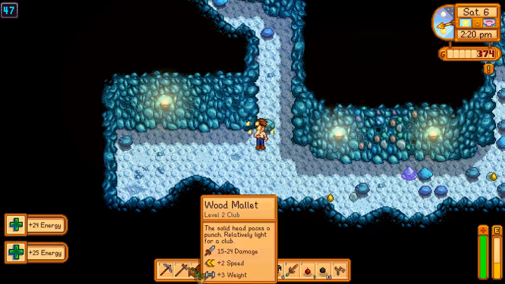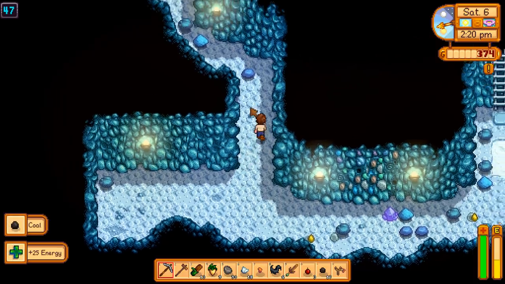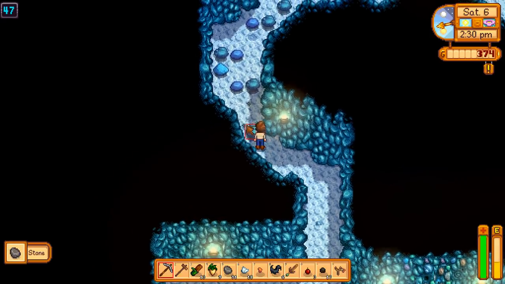Use the right button to smash enemies. Yeah, always smash enemies. I always forget there's that right click on weapons. I never use it. I hear fuzzies. Murder balls. Let's go get them.